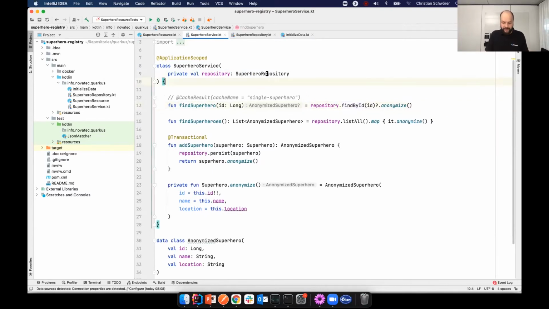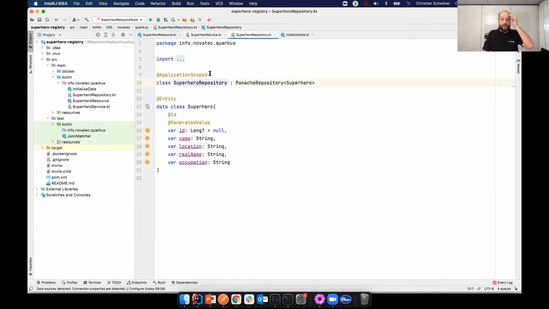So let's have a look at the superhero repository. Also a CDI bean marked as application scoped. And now here you see, this is just an implementation of the interface Panache repository. This is the whole repository approach I mentioned earlier, where we say, okay, this repository manages superheroes. And if you look here, a superhero, well, in Java, this would be a POJO with getter, setter, hash code, equals, toString, clone, copy, whatever you need.